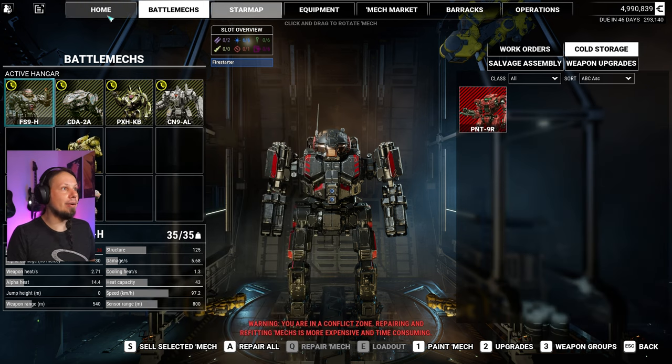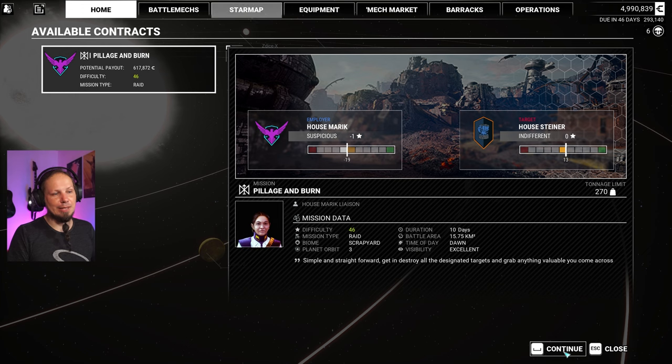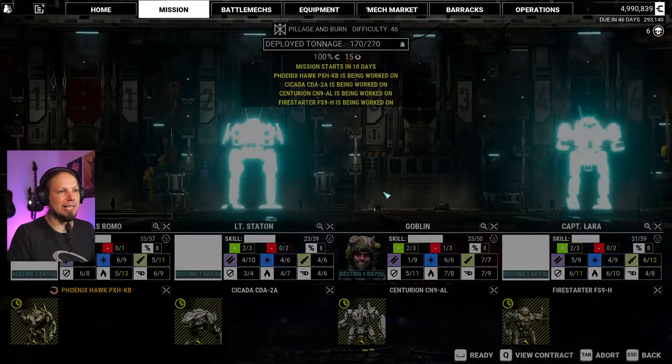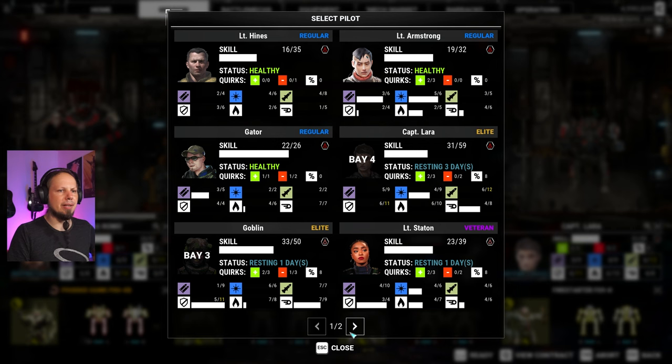Everything is repaired already, or being repaired. It's not done yet. And we have a raid tier 46. This is a perfect way to get things from the battlefield. So we're going to take the salvage with us and hope that we can get some goodies out of here. All of the good pilots are here. Wait, Lieutenant Stetton, 39. Don't we have somebody better than you? Like an elite pilot, maybe? You're resting for 3 days. Sure, I'm going to take you then.